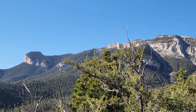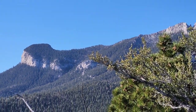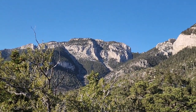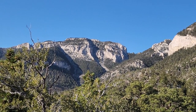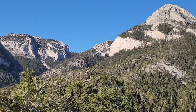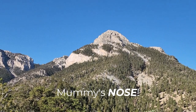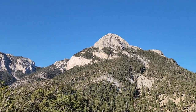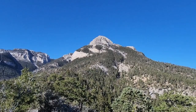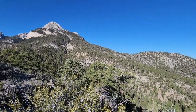By the way, just for the parts of Mummy, there's Mummy's Toe. Beautiful hike that you take from the Mummy Springs area, basically. Goes straight up. There's Mummy's main summit, 11,020 feet approximately. And here's the opening we're looking for. Mummy's Toe is here, and behind Mummy's Toe is Mummy's forehead. I mean, not Mummy's toe, Mummy's nose. And behind Mummy's nose is Mummy's forehead. So we'll see all those features closer, depending on how far we get today.